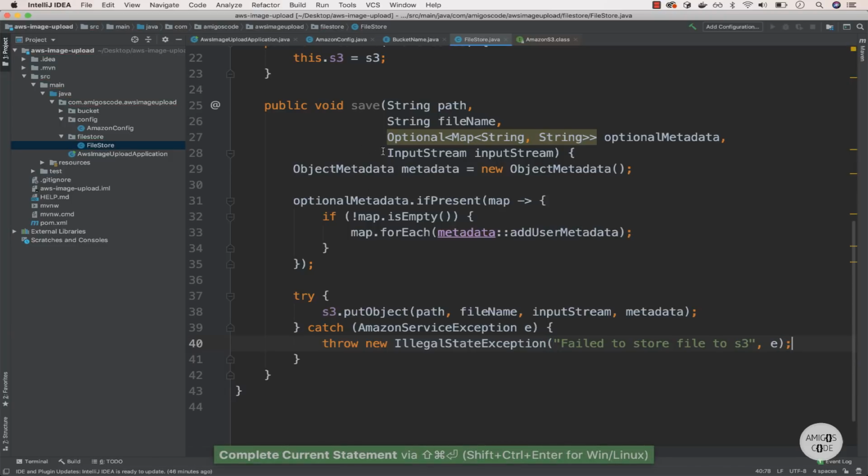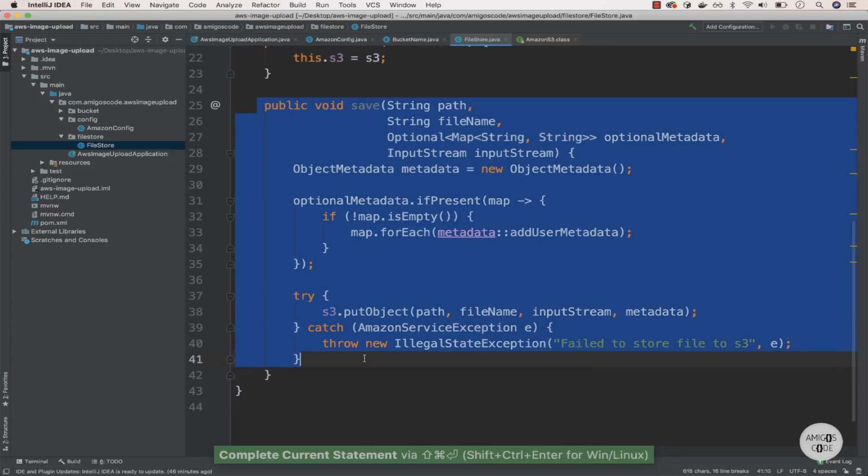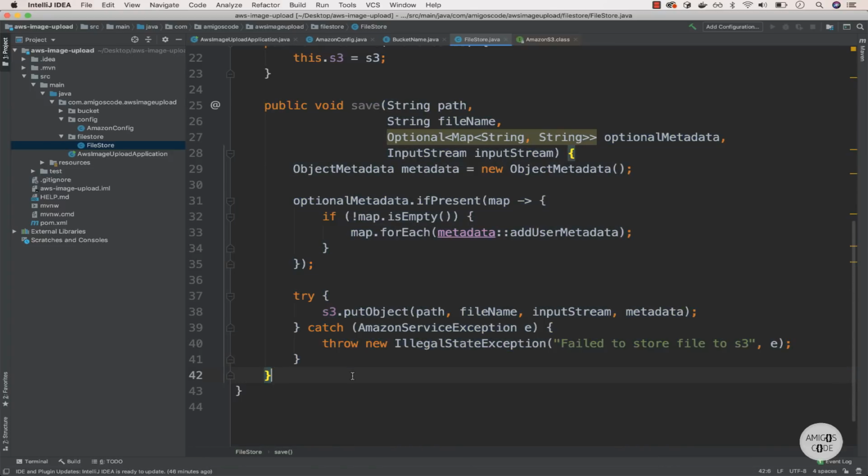And there we go. So now we have this method that saves files to Amazon S3.